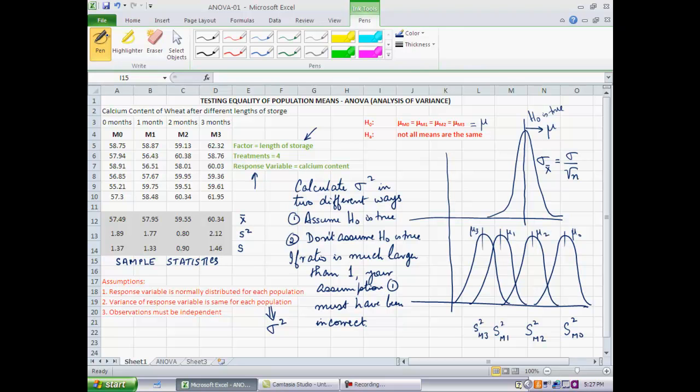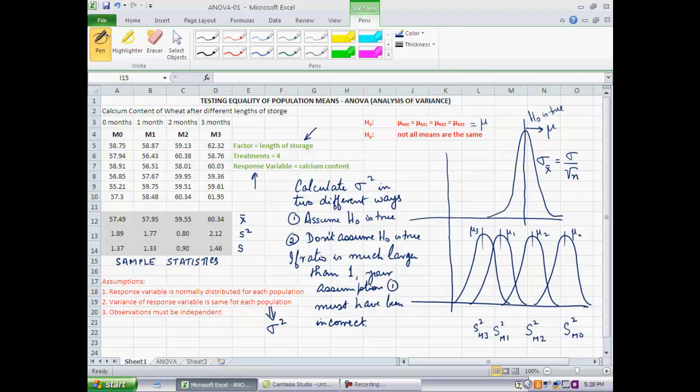One could think of other similarly designed experiments. Your factor could be the dosage of a hypertension drug, and the response variable could be the level of hypertension, systolic or diastolic pressure, and you want to study, is there an impact of different dosages of a particular medication on hypertension levels, and the levels of treatment would be different doses: 10 milligrams, 25 milligrams, 50 milligrams, 75 milligrams, and so forth.